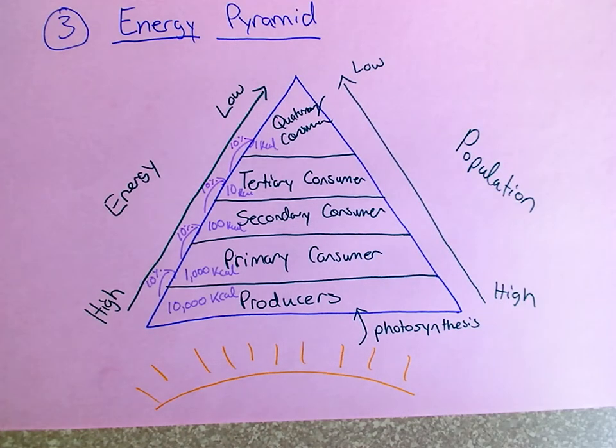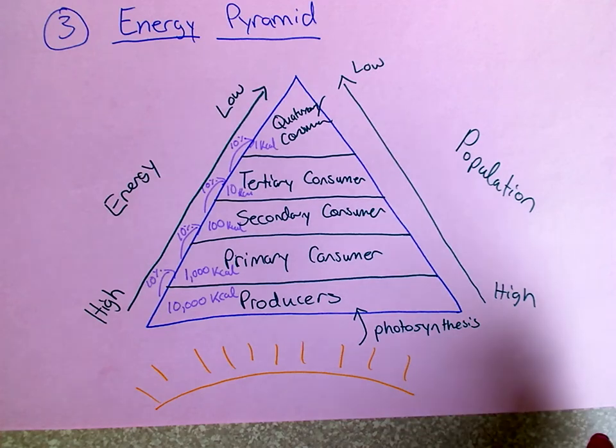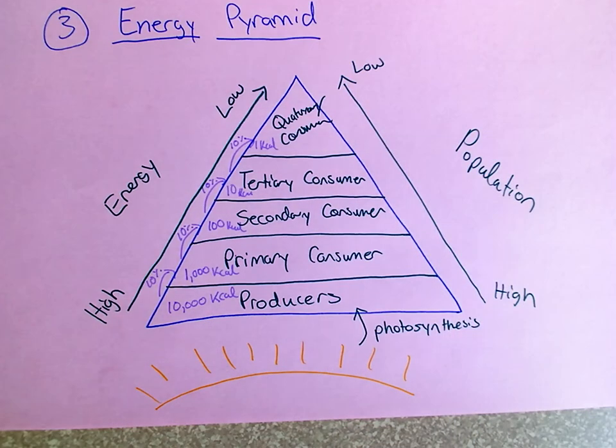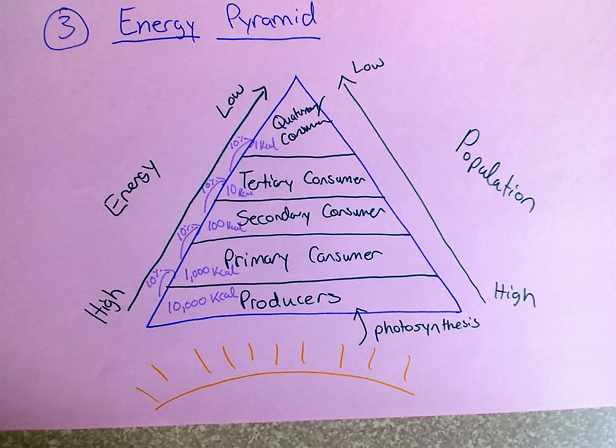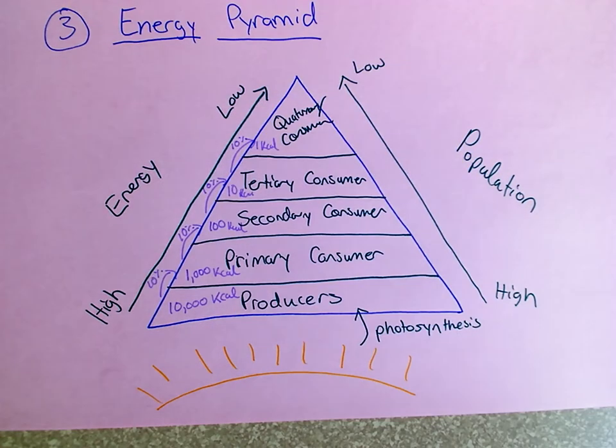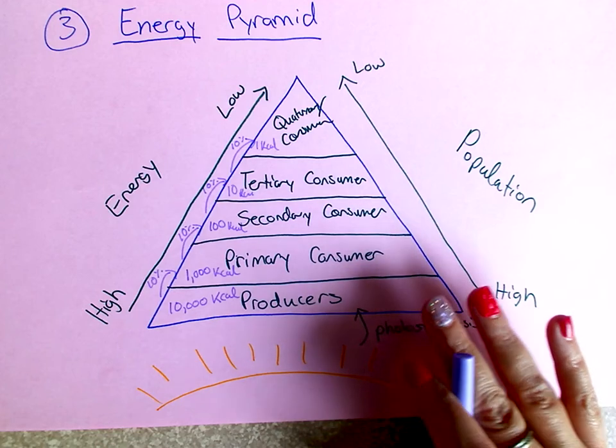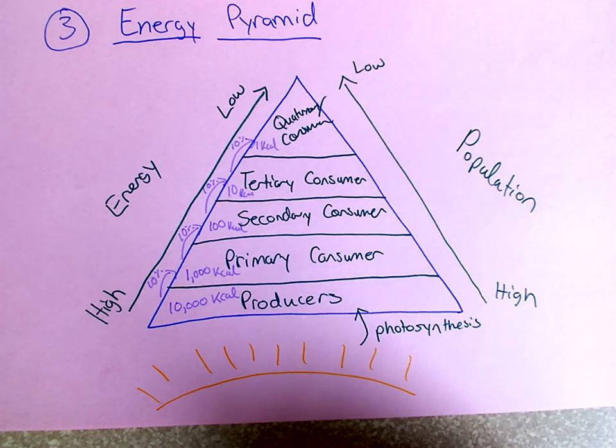The law of conservation of energy tells us that energy, just like matter, can't be created or destroyed. So it's not disappearing forever. It's just being, finger quote, lost as heat, or it's being undigested by the other trophic levels. Okay? So if a rabbit is eating a carrot, it's not going to digest 100% of that carrot. It's not going to get all of that energy. So some of that energy is going to just stay in that rabbit, okay? And it will eventually be decomposed by our decomposers like our bacteria and our fungi. But as far as making it up those trophic levels, that's not going to happen. So this is a really good way of showing how energy flows in an ecosystem.